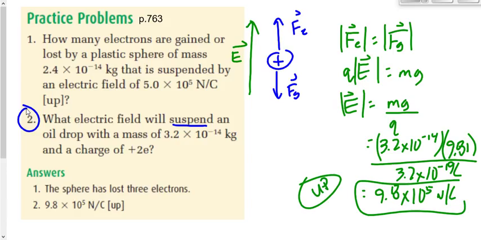So if you don't draw the diagram, you're probably going to get 9.8, and you've got a 50-50 chance of getting it correct. If that's good enough for you, then all right. To me, a 50-50 chance isn't good enough. We want a 100% chance of getting it correct, or as close to 100% as we can. So we want to draw that diagram so that we can establish non-mathematically that the field is upwards.